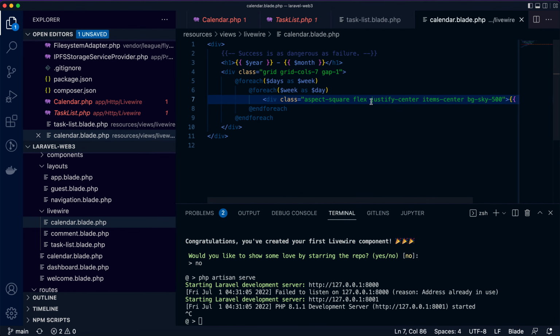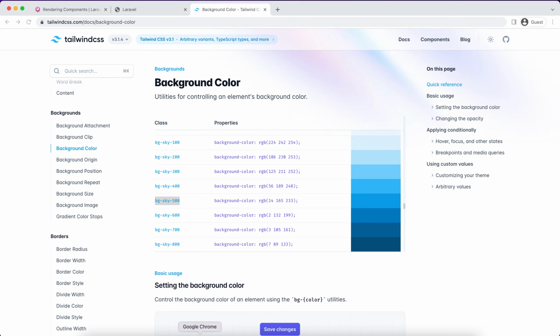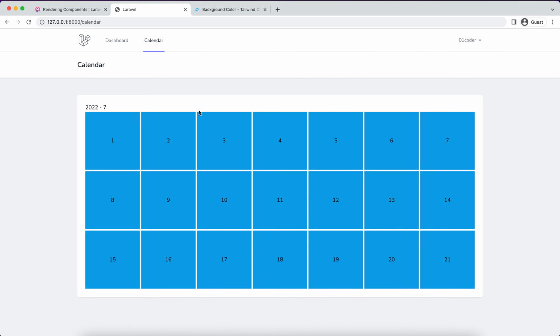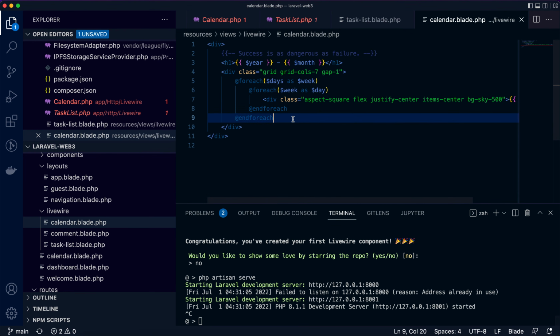So the classes are not properly ordered, but not for now. So you can see, okay, we have the days properly aligned on the page. 7 days a week, so 1 week each row. So that's how we can render the calendar on the page using the Livewire component.